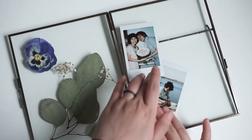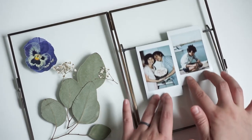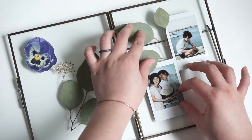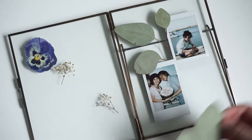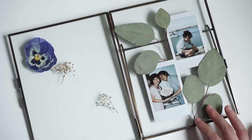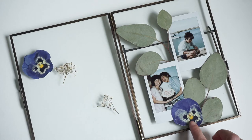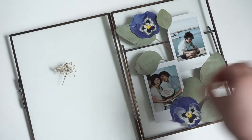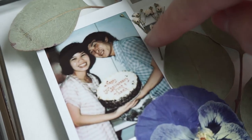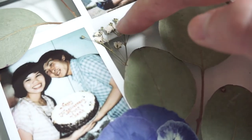To start out I like to make a mock-up. I like to keep movement in the frame, so that's why I like to put the pictures on a diagonal — those are going to be the stars of my show. Then I add in the florals and see how they work with the position of the photos and how that adds to movement in the frame. I like to create depth, so I do that by utilizing layers: some flowers are going in the way back, some are in the middle ground, and some are in the foreground — while also keeping in mind how it interacts as a whole.